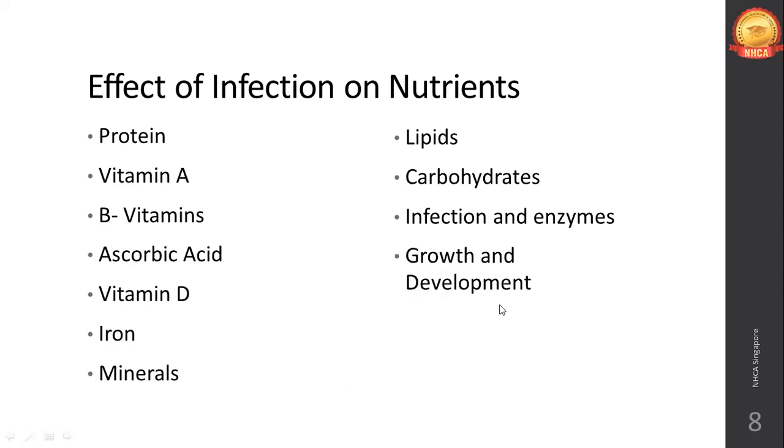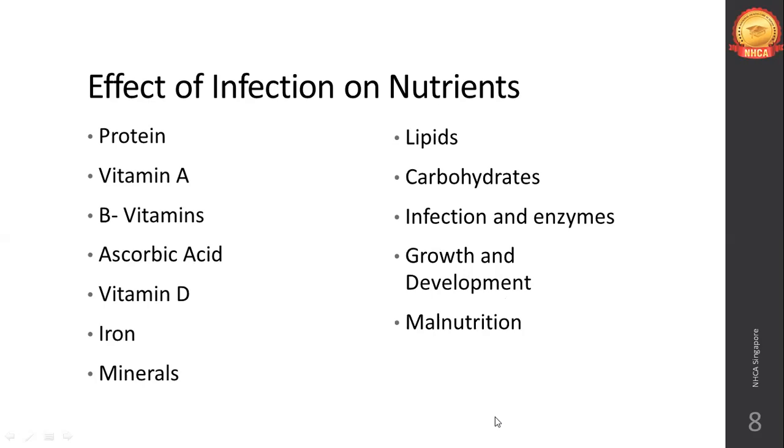Growth and development, we have discussed that in the previous class on marasmus and kwashiorkor, how growth and development will be impaired if a child is in a state of infection for a very long time. All the malnourished kids have either mental or physical growth stagnation at some point of their childhood milestone age.